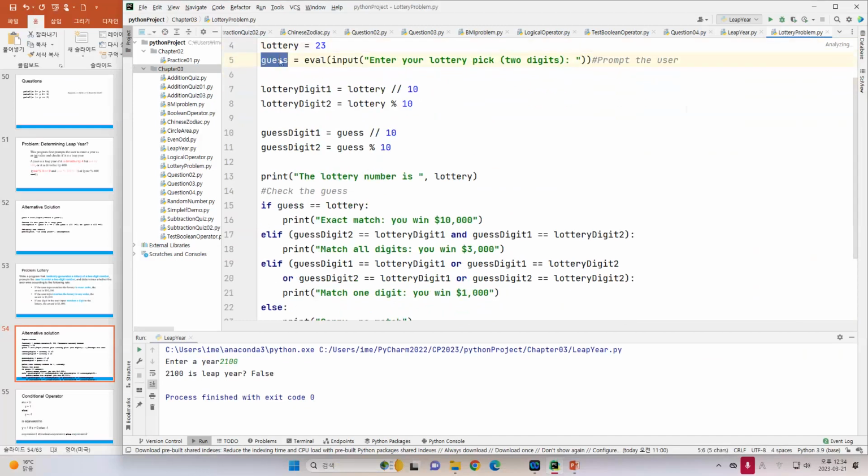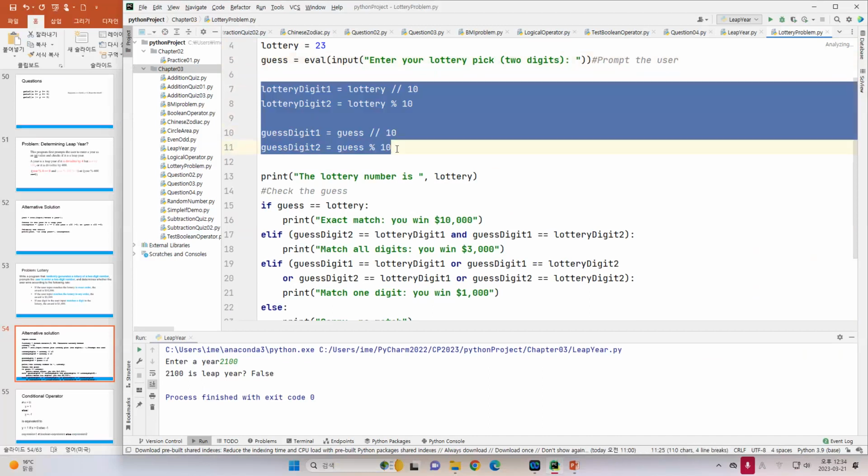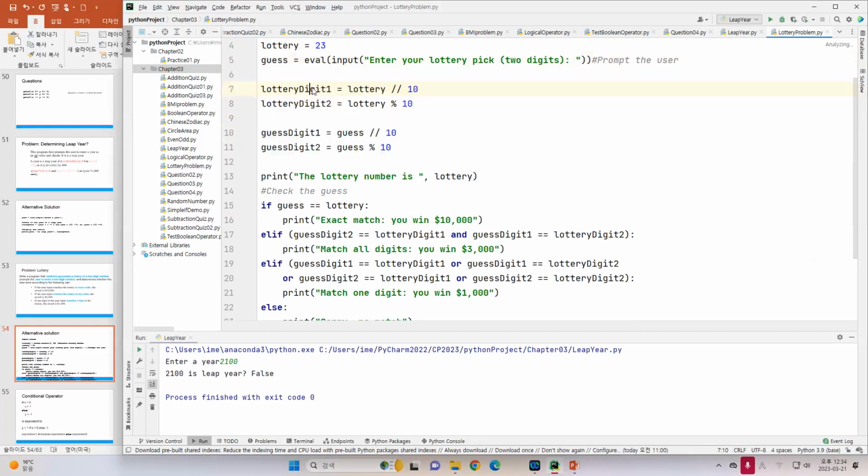So you can guess what the lottery number is. Enter your lottery pick, 2 digits, and then we can do the division. For the lottery digit 1, we will divide by 10. Suppose the number we want to guess is 35. 35 divided by 10, what is the result?